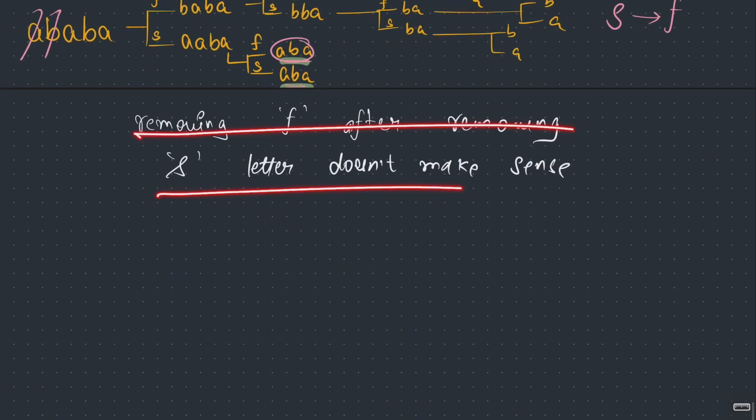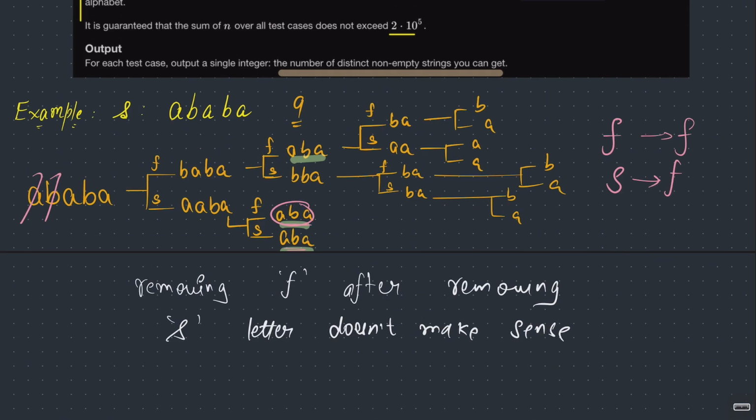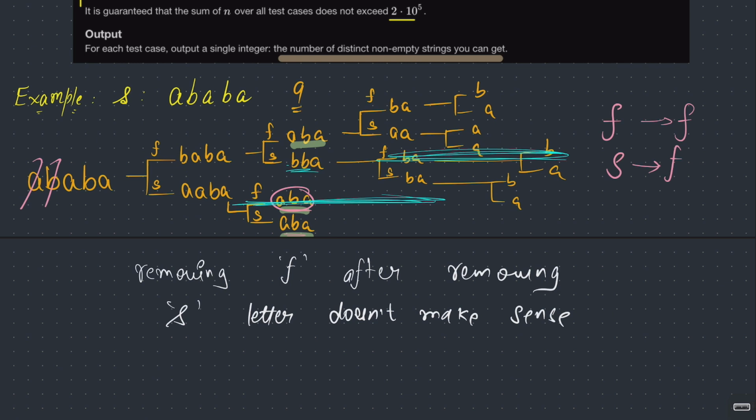Right, so this holds. If you remove a second letter, it doesn't make sense to remove first letter afterwards. In other words, if you remove the second letter, you should not take this path. If you have removed second letter here, there's no point in taking this path. This is a redundant path, right? What I'm trying to say here is, once you start performing second letter deletions, you keep applying those second letter deletions, because any first letter deletion you apply is redundant. It can be achieved by more number of first letter deletions, right? That's what I'm simply trying to say.